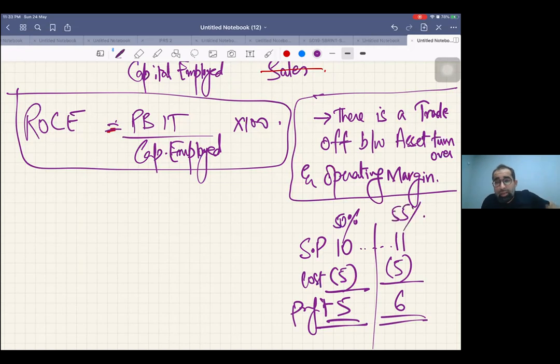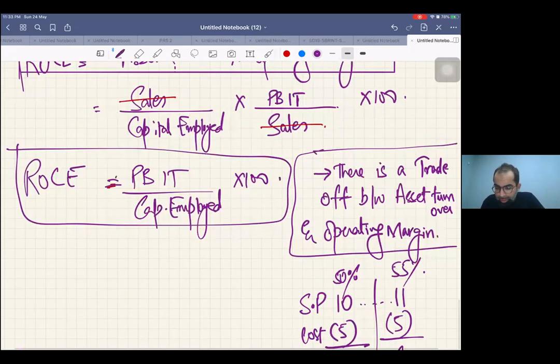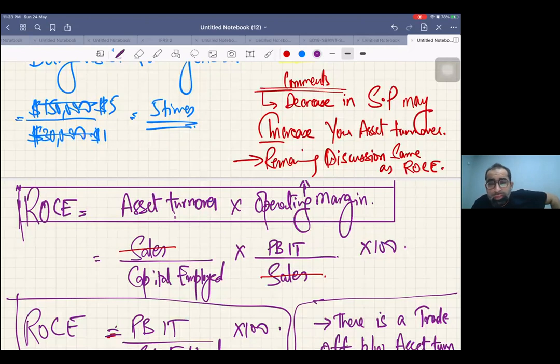Yes. By increasing the selling price, I achieve one target: my margin goes up. But according to the law of demand, you remember, when we increase the selling price, the quantity demanded goes down, customers run away. And when the quantity demanded goes down, our assets will not be used more efficiently for generating sales. So our asset turnover goes down. So this is what we call the trade-off.